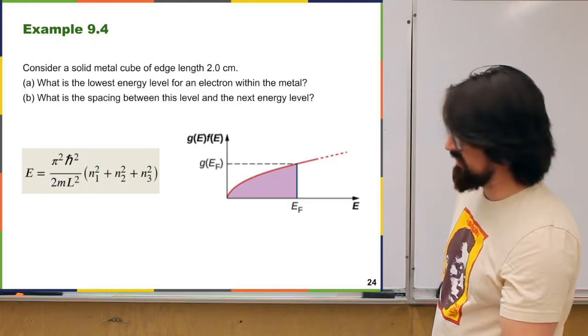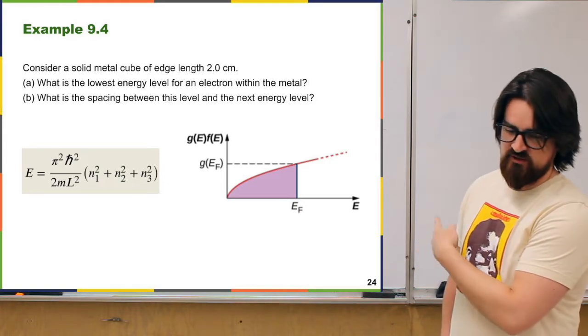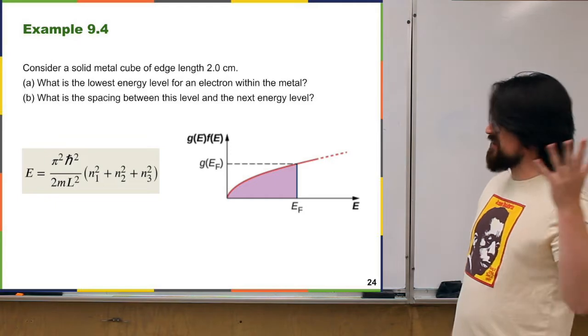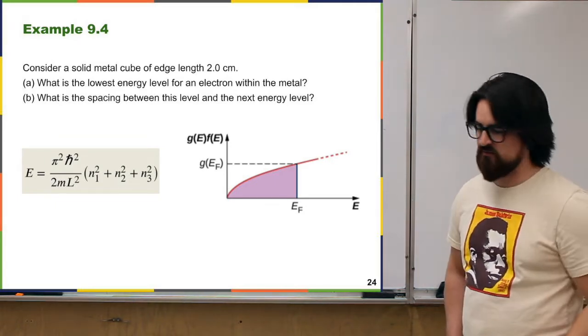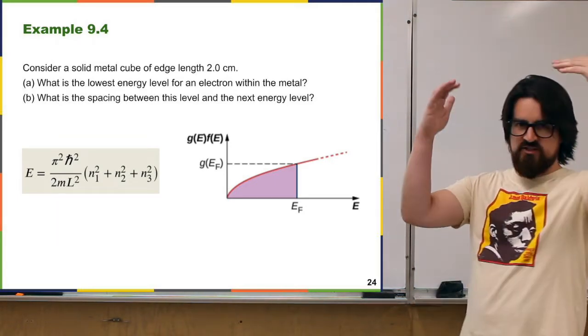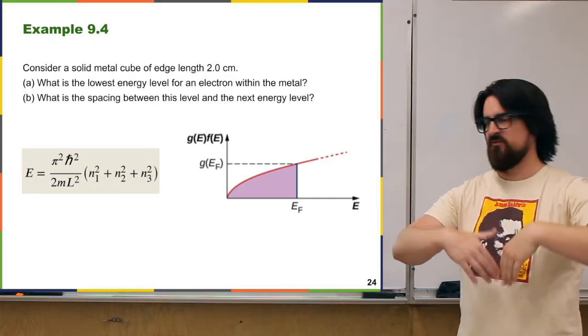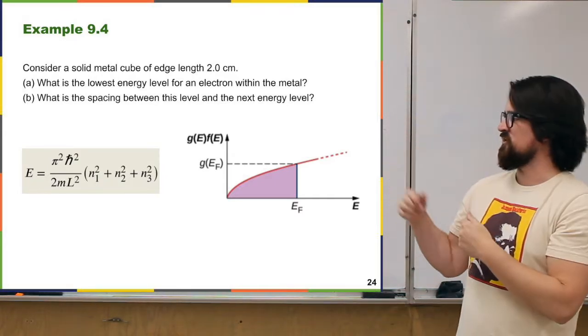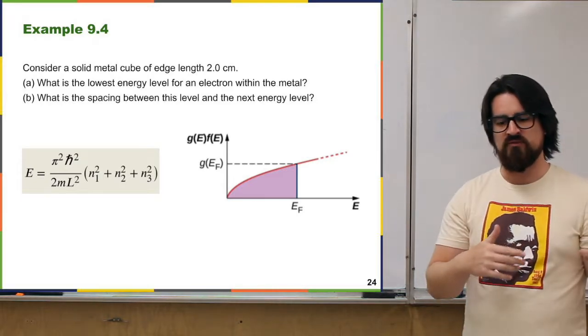Turns out that by the time you get up to that large of an energy, these n values are something like 10 to the 7th, or something like 10 million. So the highest energy electron in the free electron gas has a very high energy state, far higher integers than we thought about probably before.